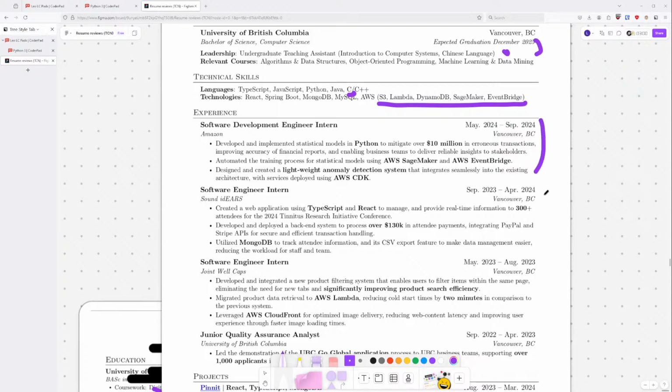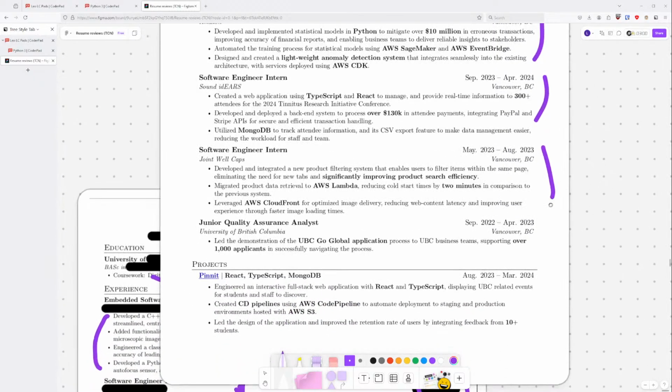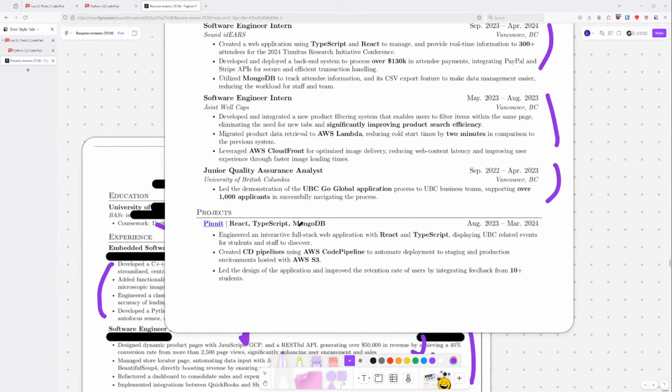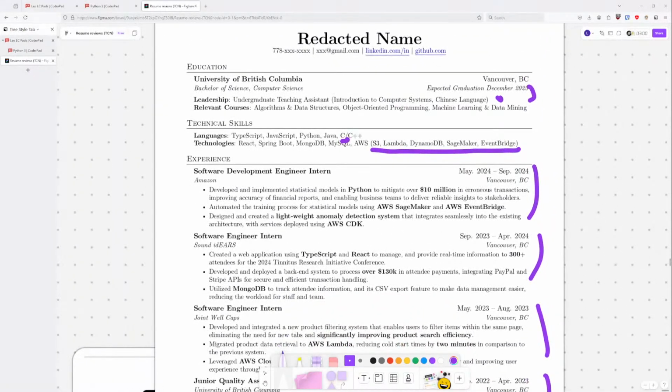Okay, so this is recent. This is just before that, right? March, April. And then this is last year, just a bit over a year ago. And you have one from UC. Okay, great. You have one project here. Look at that. Okay, great. So, a couple things off the rip. Models in Python. $10 million in running transactions. Yeah, this makes sense. Good opener.